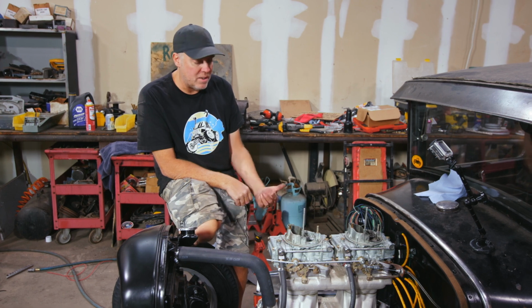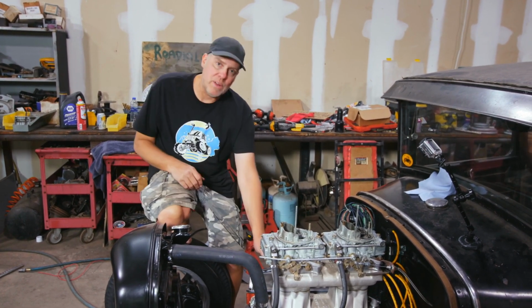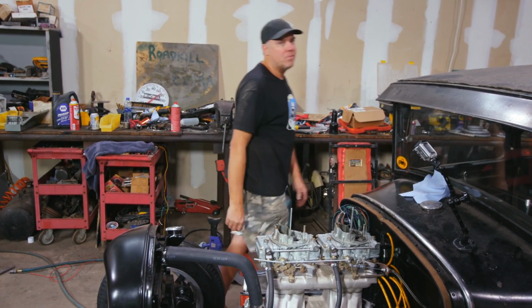So we've got no choice but to tear the cylinder heads off this thing and throw them away and put something else on it. That's all it's going to fix it. We've got to find out if we even have head gaskets for it and what heads to put on it, and it's a whole thing.